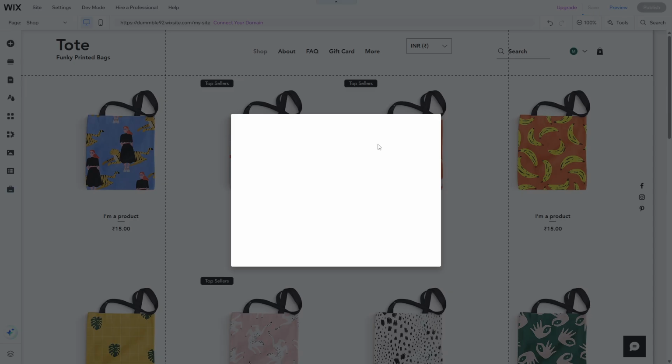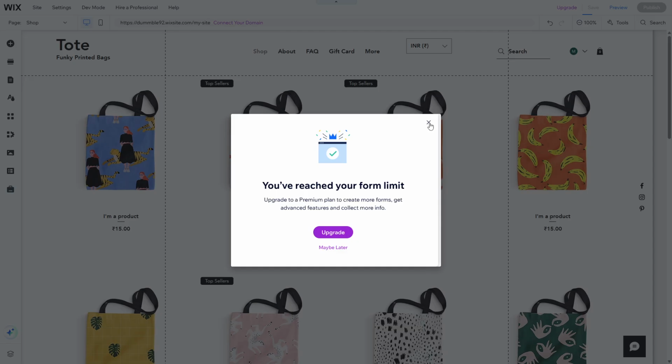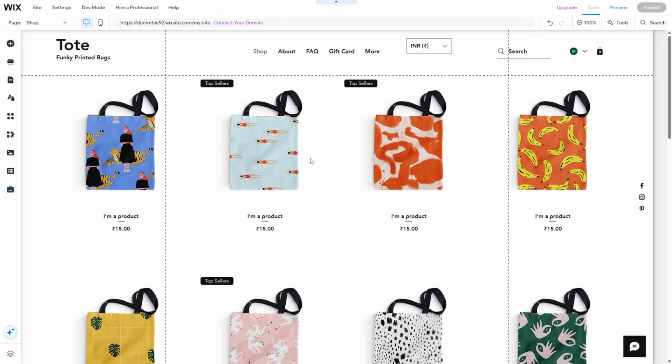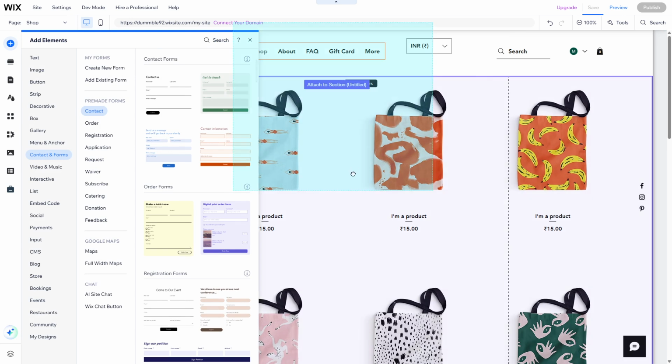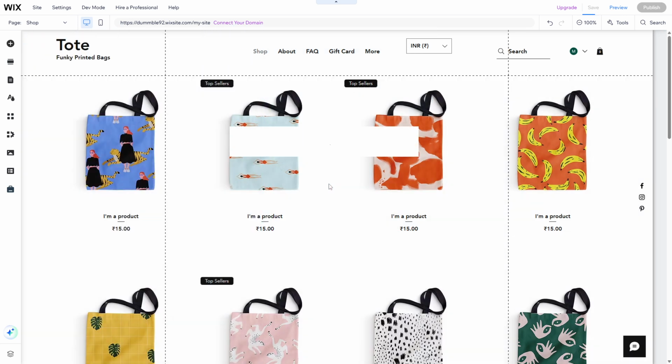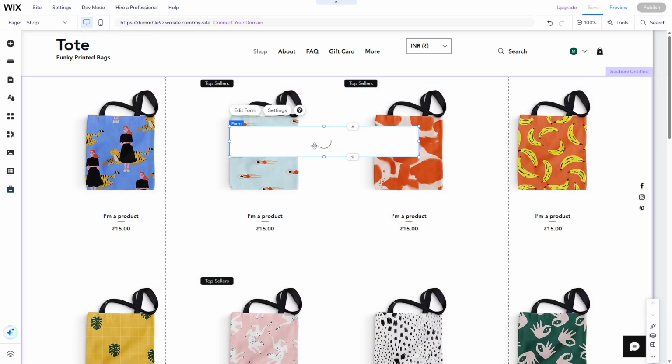To do this, click on the form element present on your page. Then, proceed to click either Edit Form or Settings, both of which will grant you access to a variety of customization options. Once here, you can customize the fields of the form. For instance, you can edit the title of a field, mark it as required, or change the placeholder text. In addition, you can even add new fields, such as text fields, number fields, drop-downs, or file uploads to your form.